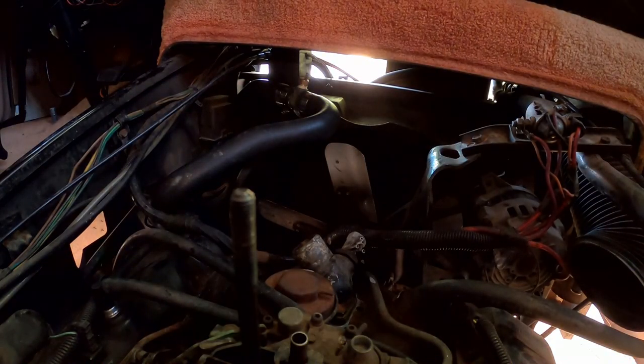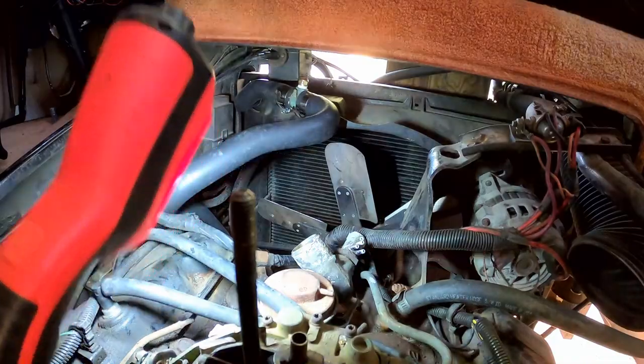Okay, I hope we didn't miss anything. My camera mysteriously shut off, which makes me wonder if we even recorded that last clip. We did have a camera malfunction, or a camera operator error. We missed the clip. There's an important part of where I bolted the thermostat housing down, and it's worth taking the extra effort if you're ever replacing your own thermostat.